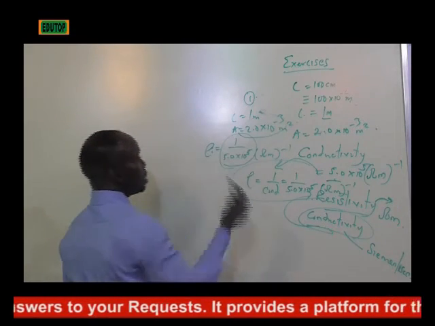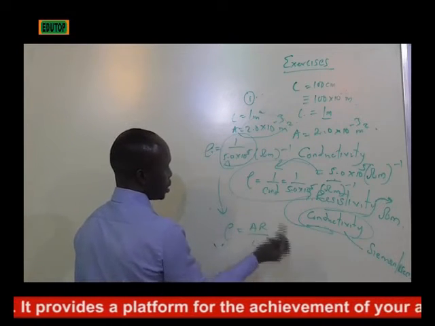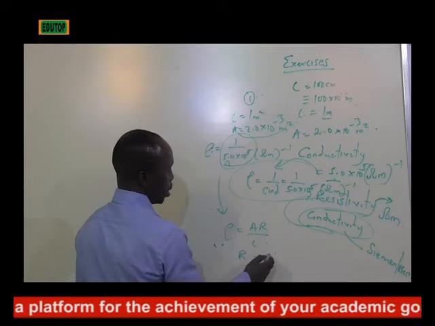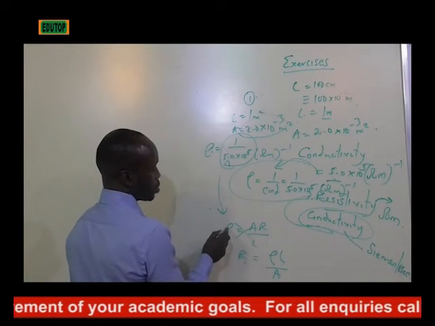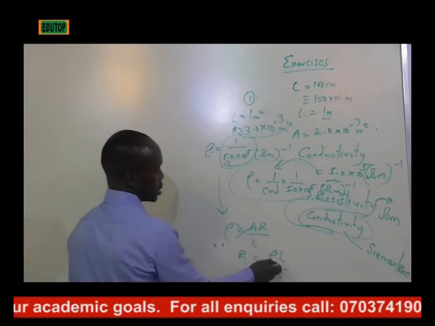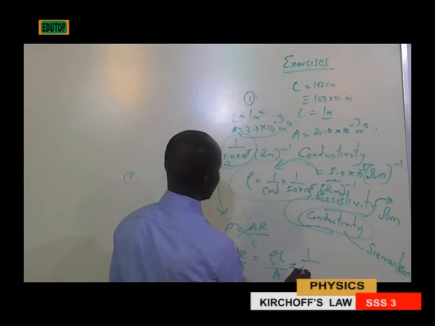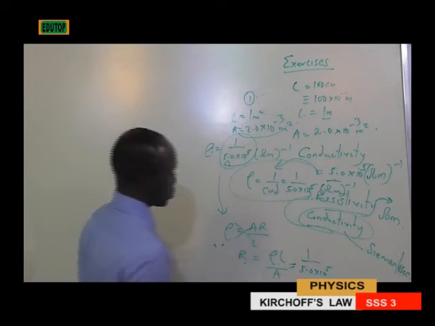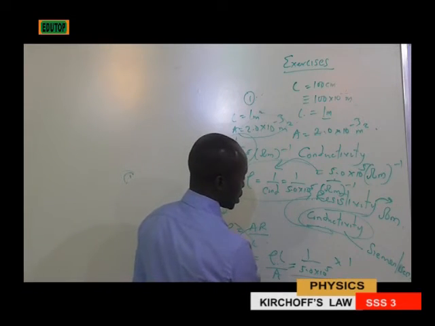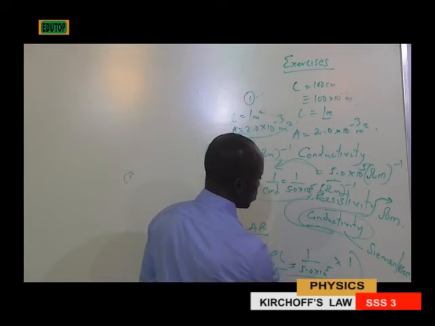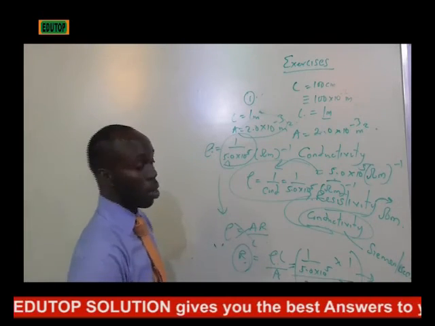Now if we've gotten the resistivity to be this, and the area to be this, we definitely can obtain our resistance. So that will give us R equals resistivity times L over A. So if you cross multiply and make R the subject, it's going to be resistivity times length divided by A. Resistivity is 1 over 5.0 times 10 to the power 5, times your length, which is 1, all over your area, which is 2.0 times 10 to the power minus 3 meter square. So if you compute it with your calculator, you'll be able to obtain your resistance. So that is a breakdown of question 1.